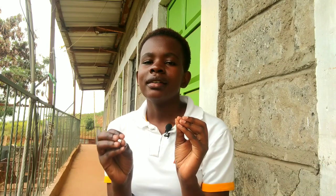Another thing is that you can cook your own food. There are some people who don't prefer eating in the hotel, due to sanitation. For us in Muranga, I find that the sanitation is not quite good. So eating in the hotel has been quite difficult for some people, because they end up having abdominal upsets and such kind of things. So if you're not comfortable with eating in the hotel and struggling every day to look for somewhere to eat, then renting a house can be the best choice for you.